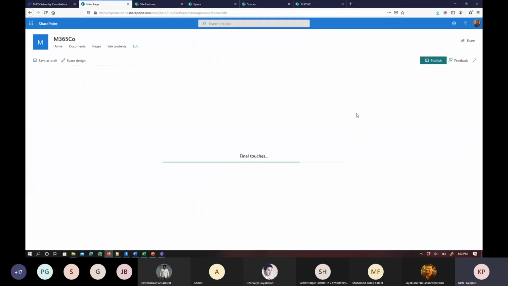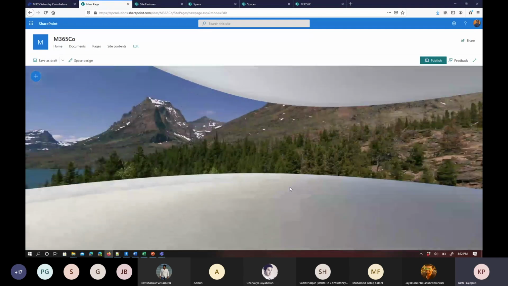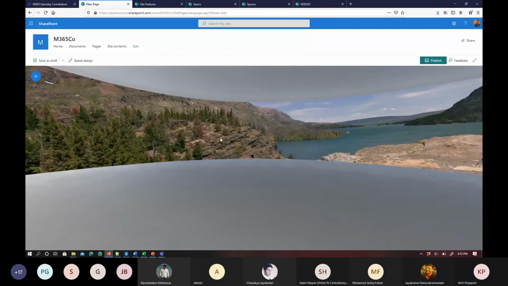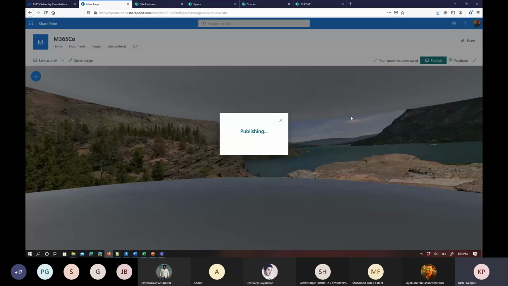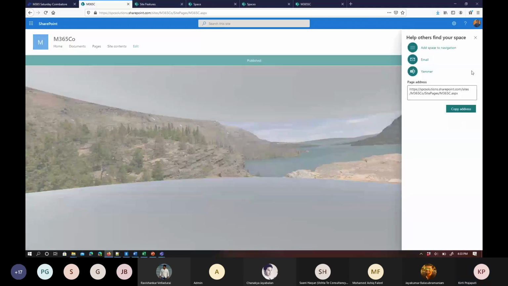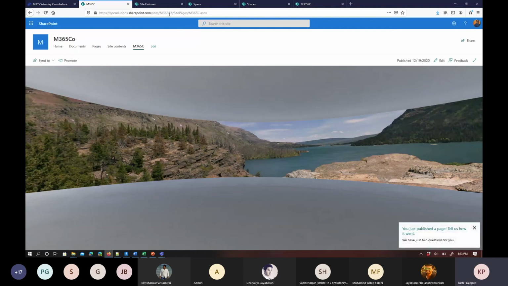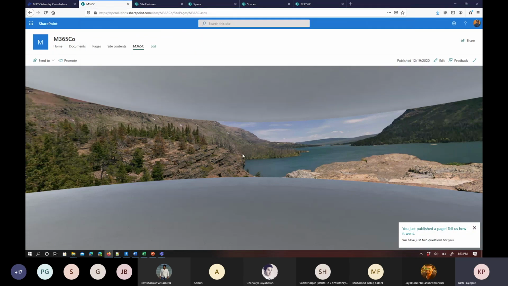Once you provide the input, this would be your space, the default space created with the name M365CO. Once you publish it, we will have the page created, and I just want to have this on the navigation. You can see that my site name is M365 CO and my page name is M365CO.aspx.